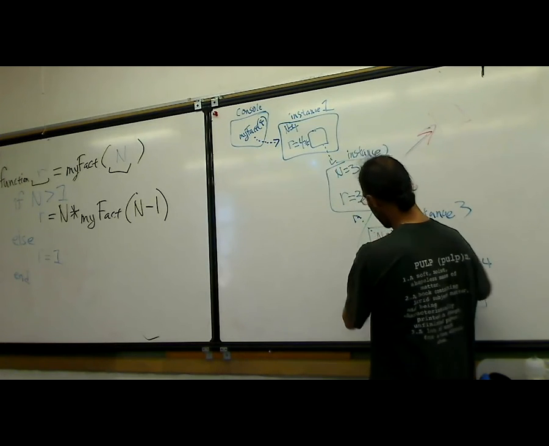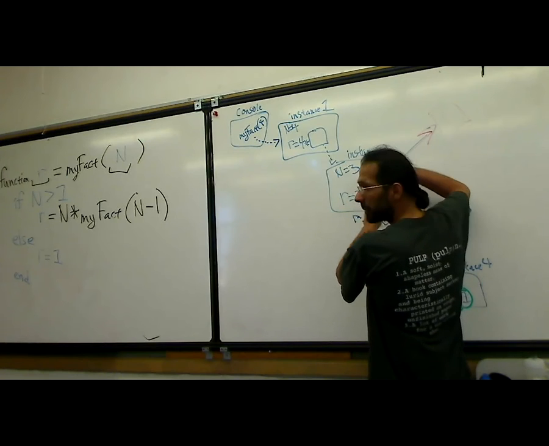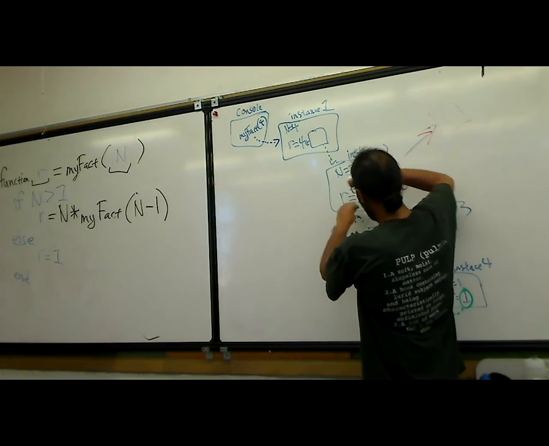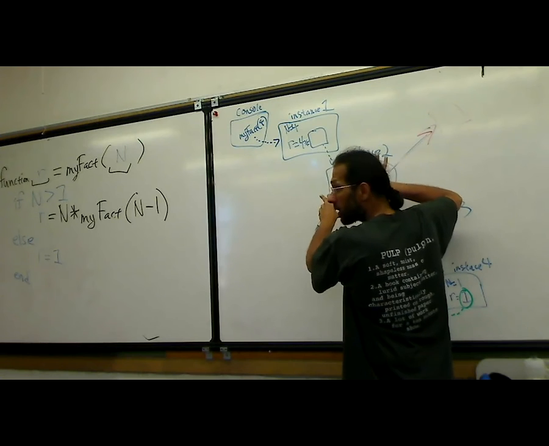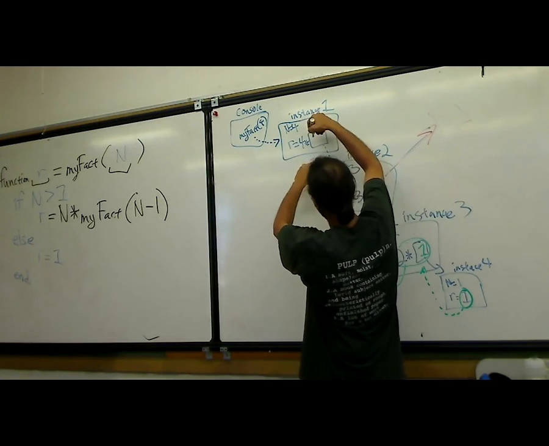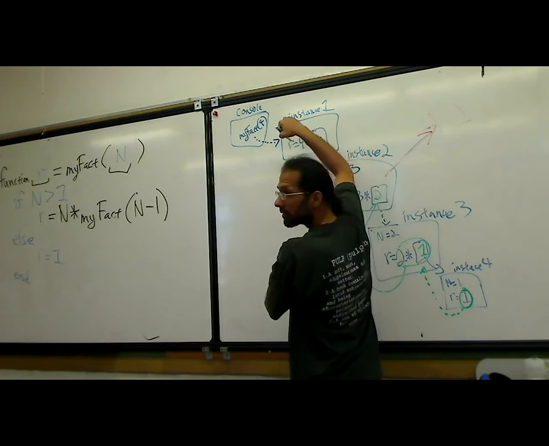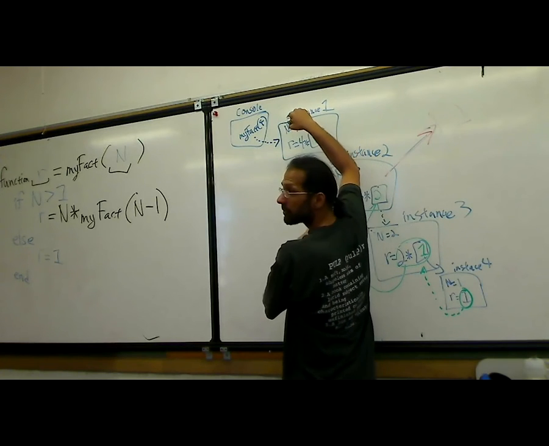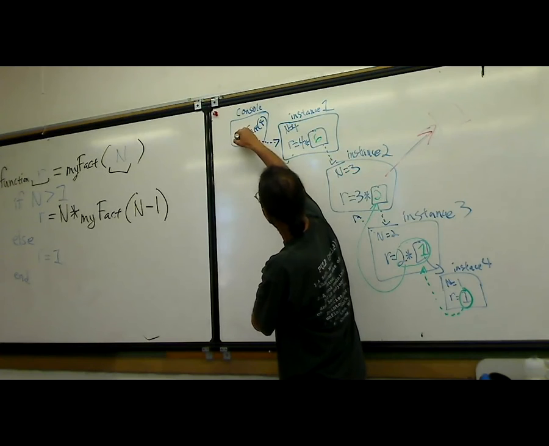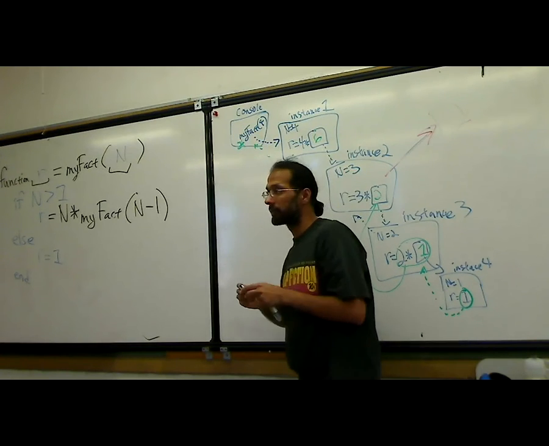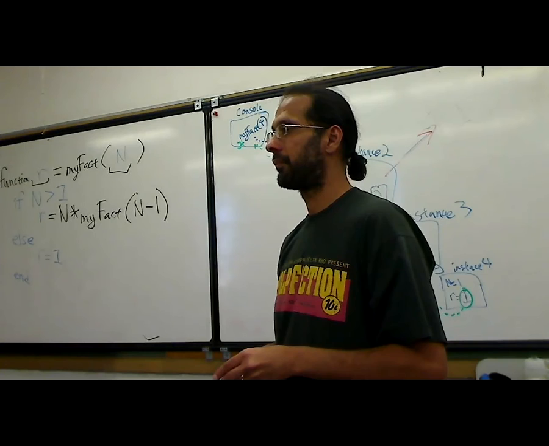Then once this returns, this is all gone. 3 times 2? That's the new value of R. That's the value of R in this instance. The work of this function is done. It comes back up here. What do we get? Same thing happens here. 6 times 4. Its work is done, and it gets returned to the console. And that all happens in the span of a few milliseconds.